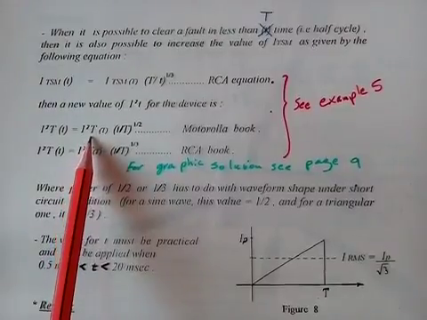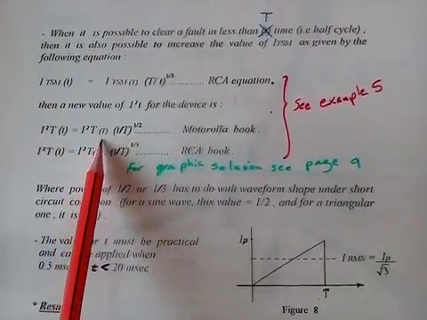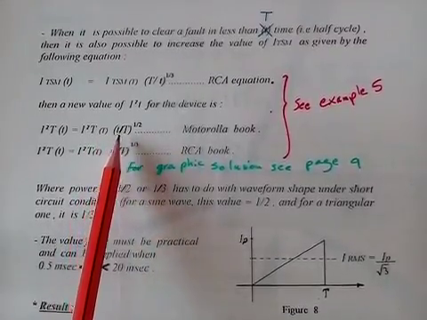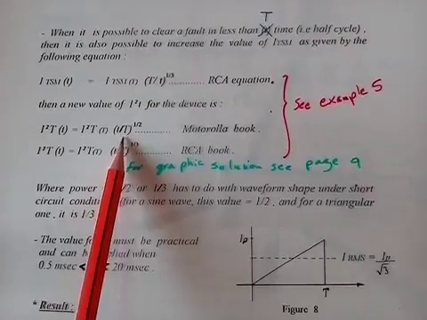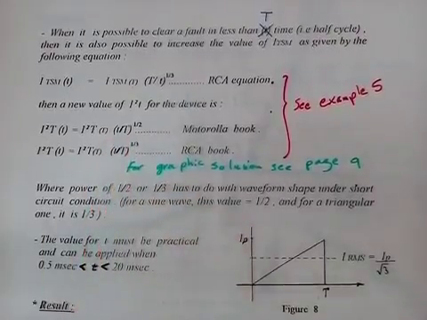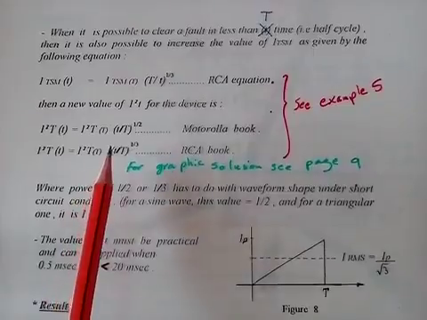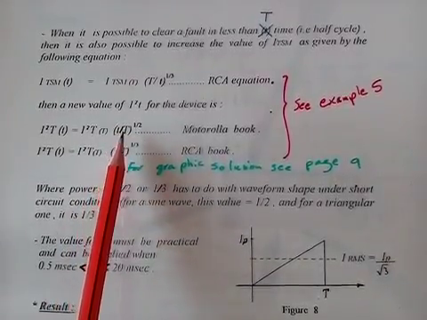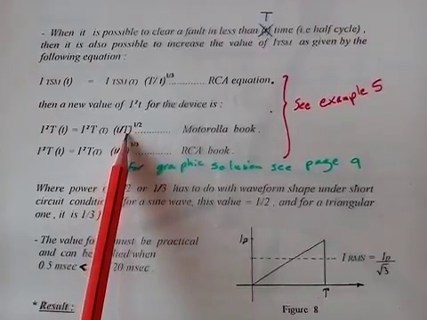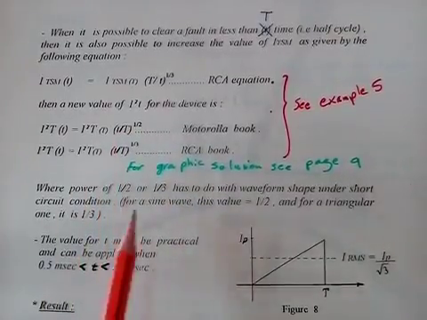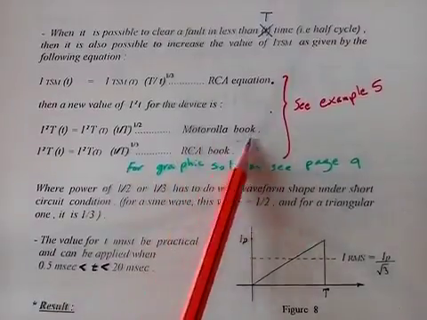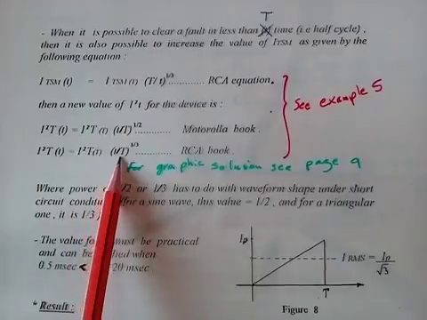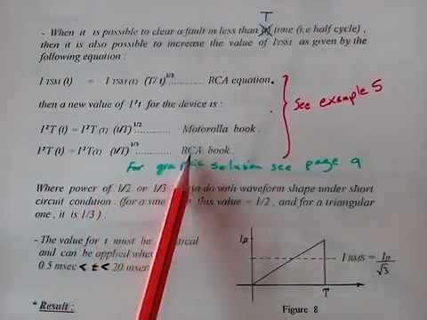I2t sub t multiplied by small t over a capital T, the whole raised to the 1/2. Okay, that's of course the little one, let's say 5 milliseconds, divided by the standard 10 milliseconds for an example. That's a Motorola literature or Motorola book. For the RCA, it's the same thing.